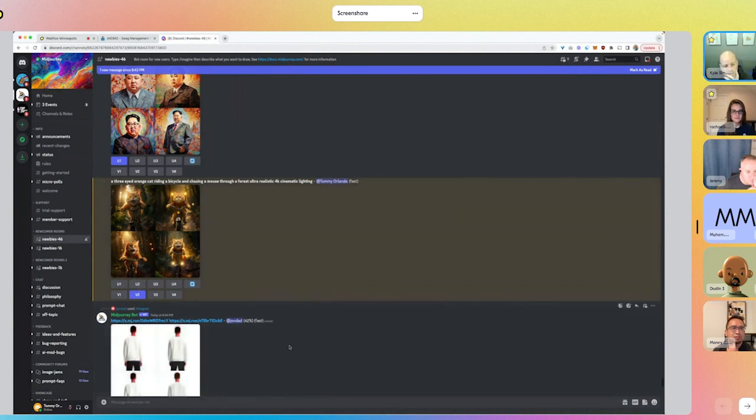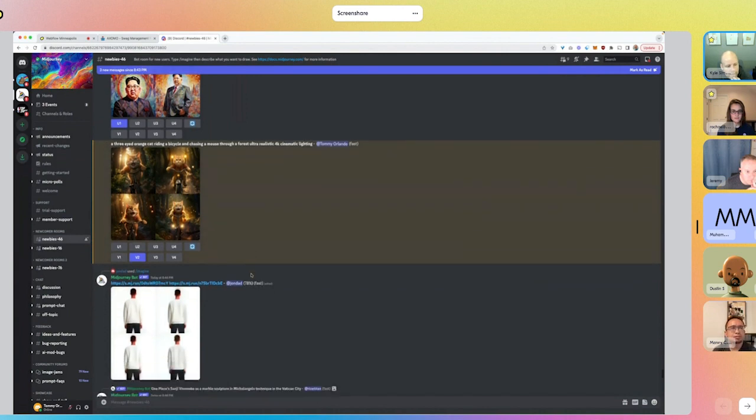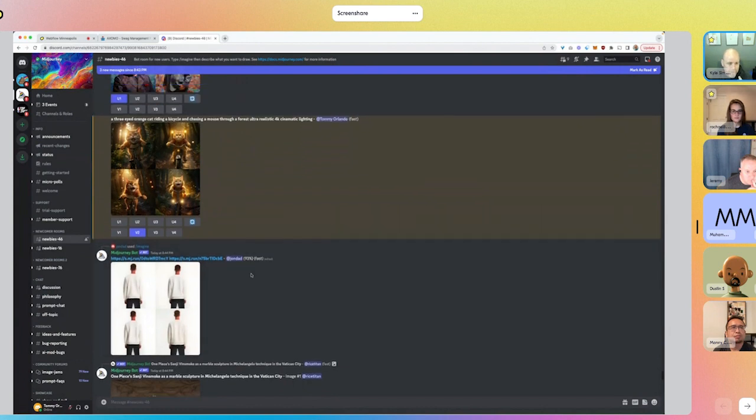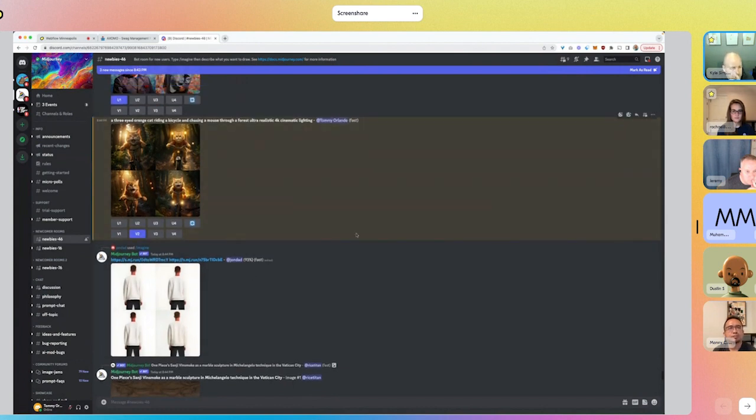And they just came out with a new version of their model, I guess you'd say, that allows you to zoom in, zoom out after it's been created.